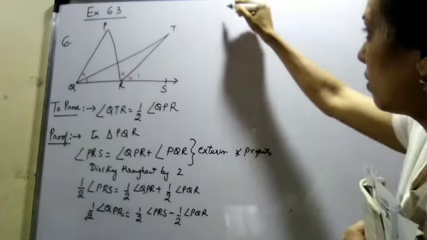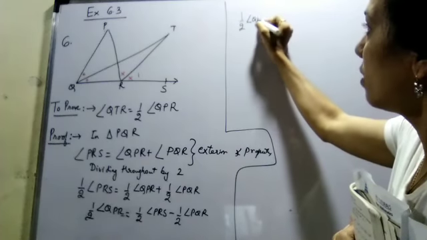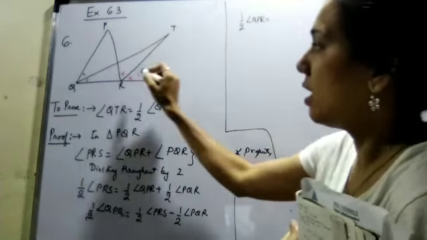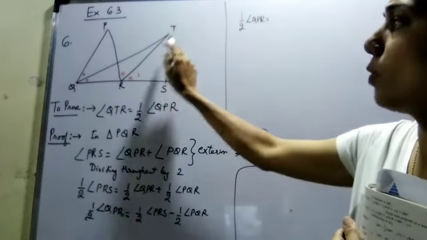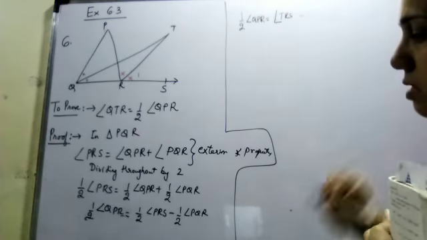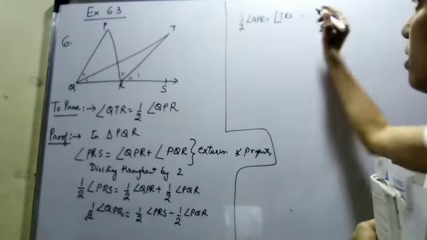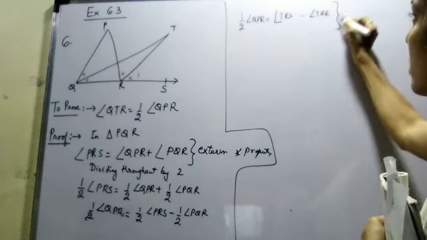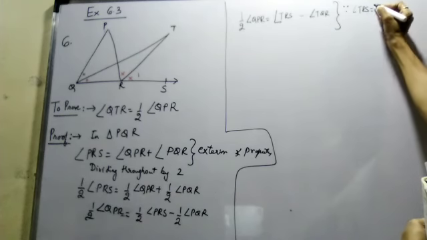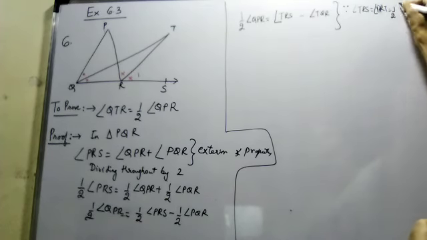Now half of this angle, I will keep it as it is because this I want in my proof. Half of PRS, see what is half of PRS? You can write down either PRT or you can write down TRS. So I will write down it as TRS minus half of PQR. PQR's half I can write down TQR. Angle TQR. Reason. What is the reason? Angle TRS is equal to angle PRT. They both are half of angle PRS.